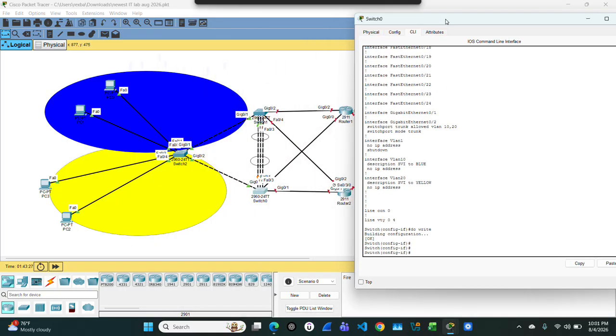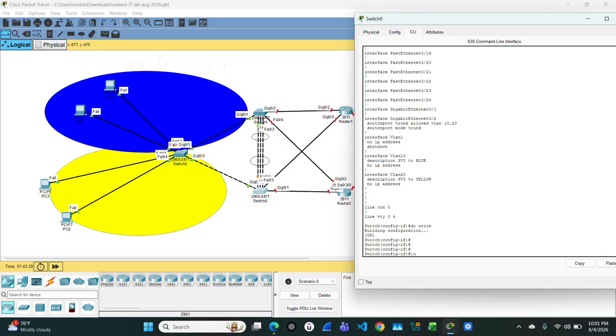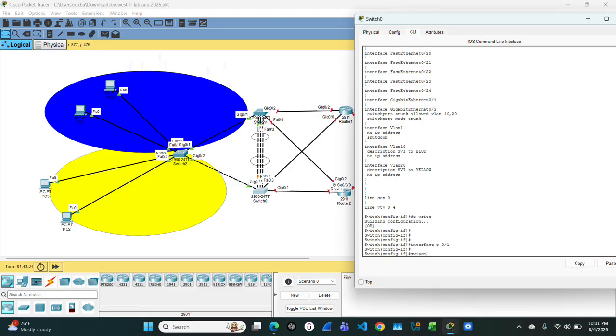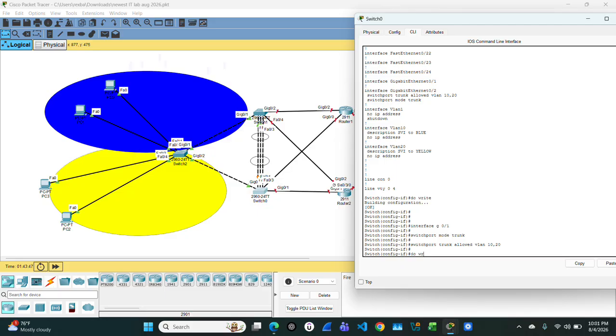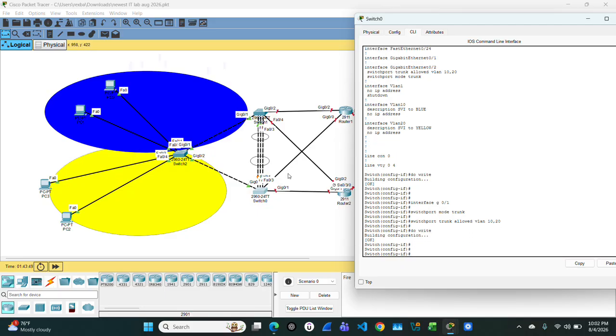Okay, for switch 0, we are going to configure interface gig 0/1 as a switchport trunk, and we're going to just say I only want these two VLANs on my network. I'm going to say do write. I'm not sure what connection this is.